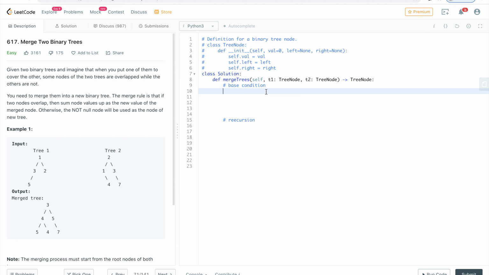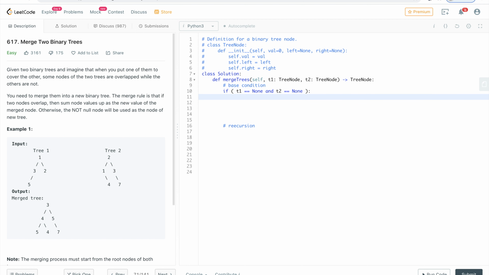So if you want to write the base condition, if t1 equal to none and t2 equal to none, then that means both trees are empty.